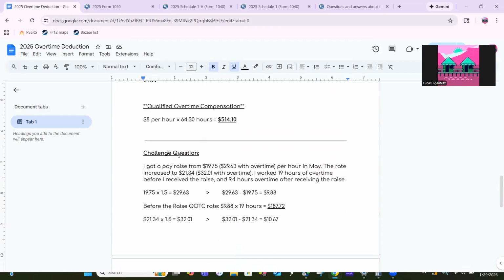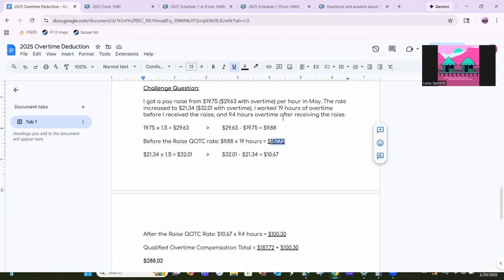Let's calculate the qualified overtime compensation. The overtime compensation was just the overtime rate minus base times those 19 hours. That's before the raise. And after I got the raise, I worked 9.4 more hours, so do that same calculation.